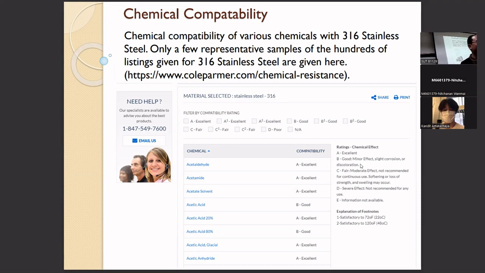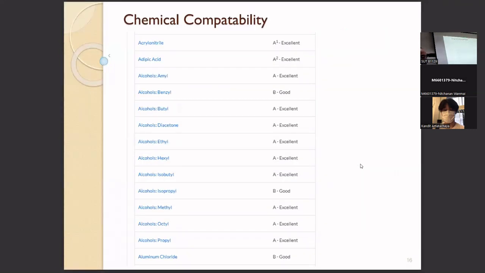I don't worry about glass because glass is quite resistant to the chemical, but it has to be developed in the mechanical form, right? This list of chemicals: acrylonitrile, acetic acid, excellent. Alcohol, amyl alcohol, excellent. For example, for ammonium chloride, there is some pollution. You have to check the chemical and the equipment you use.